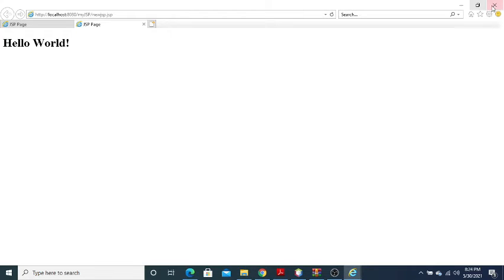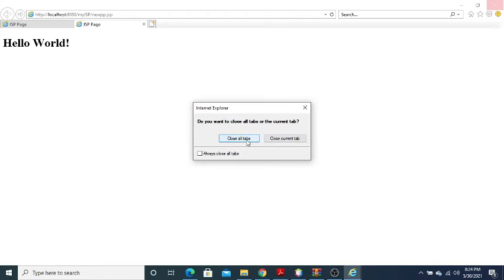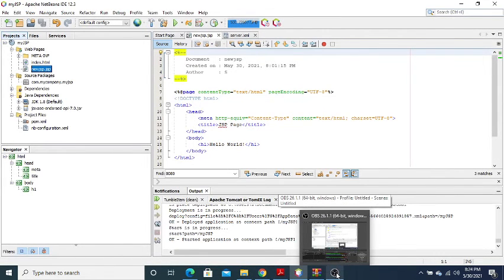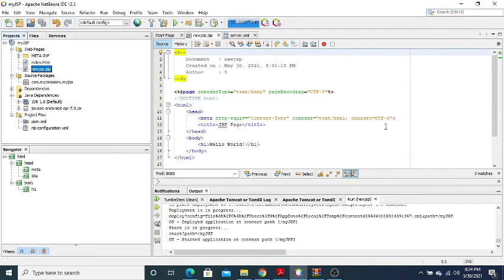So that's how you will run the JSP files on the new NetBeans 12.3 along with the configuration of the Tomcat server. I hope you will be able to understand the video and configure it on your machines also.